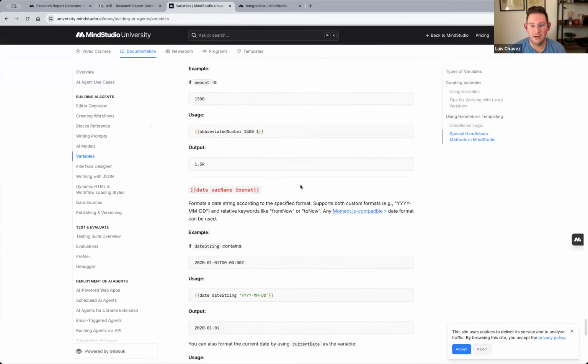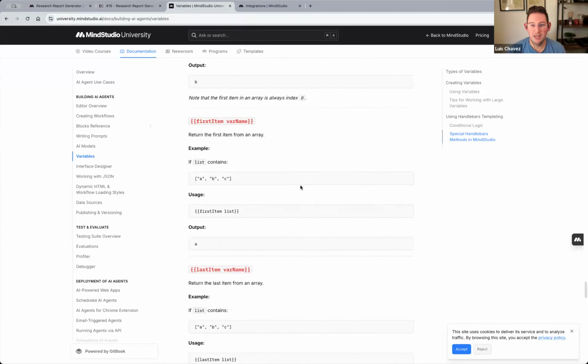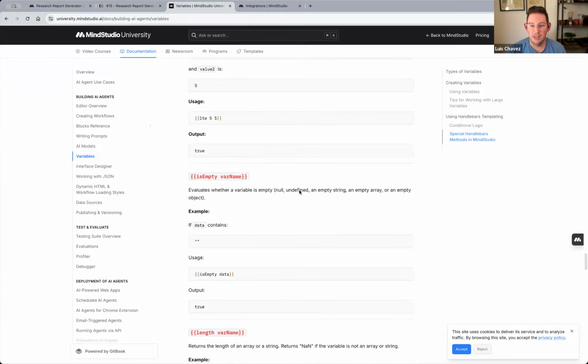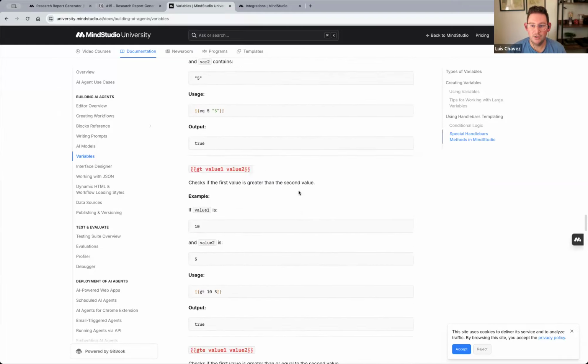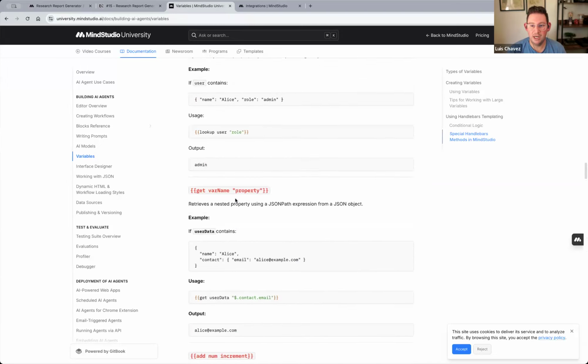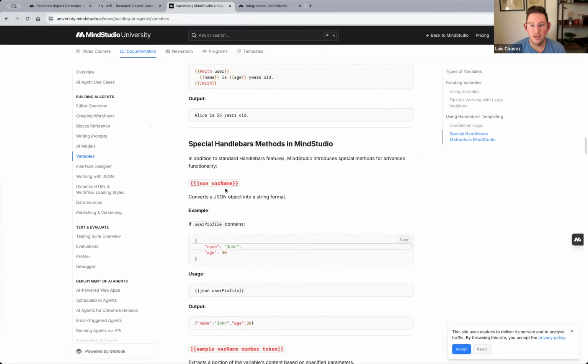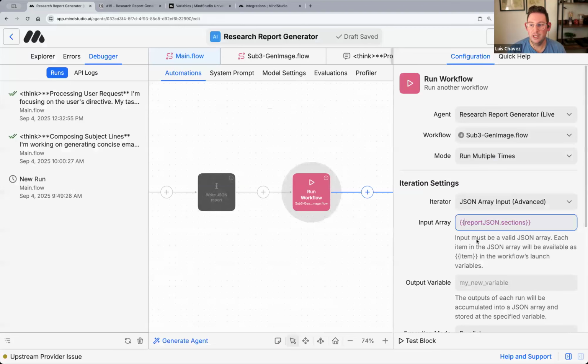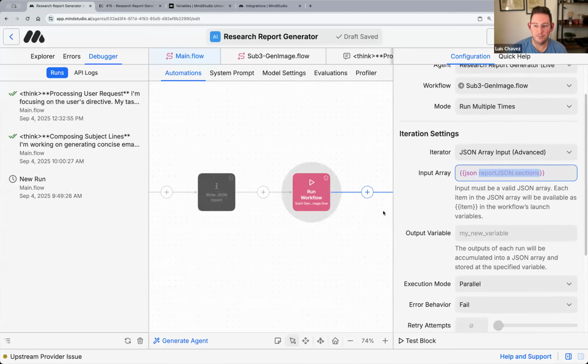We mentioned at the beginning of the call, there's this thing in the documentation that turns it to a string value, gets rid of all of the spaces and line breaks, and we're going to use that. The way we use that is just by adding JSON, all in lowercase, in front of the variable name. So I'm just going to write that in. We're going to put JSON and then a space, and then report JSON dot sections here.